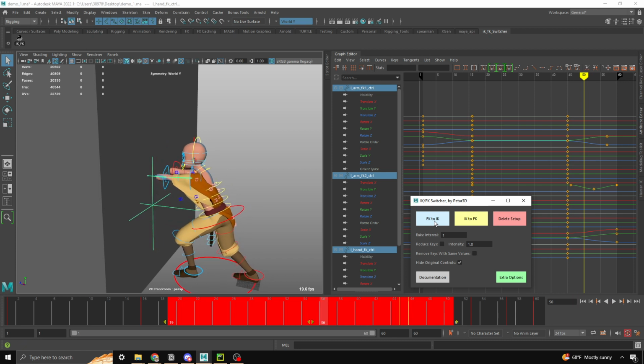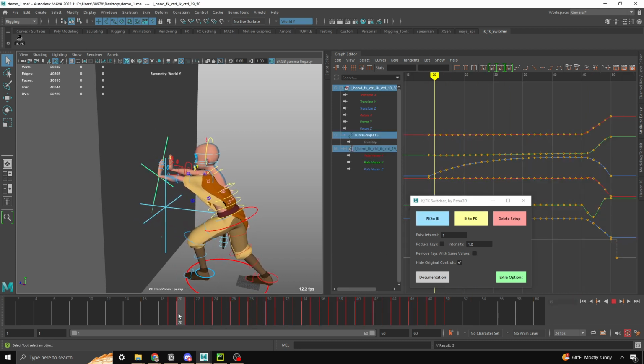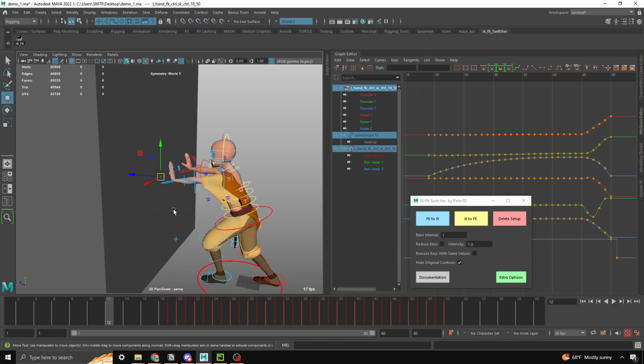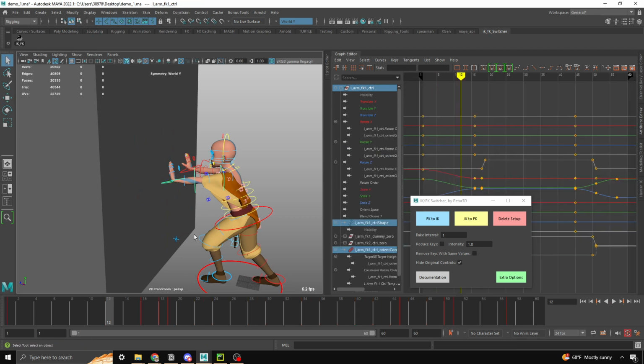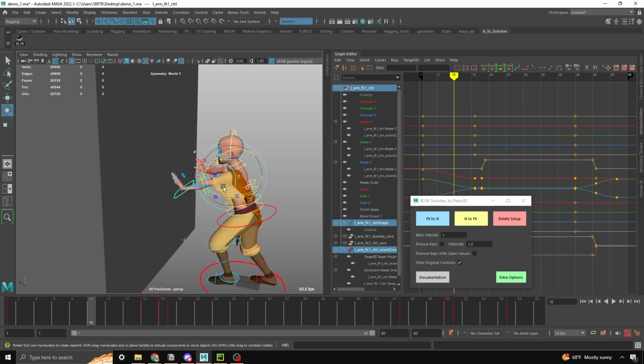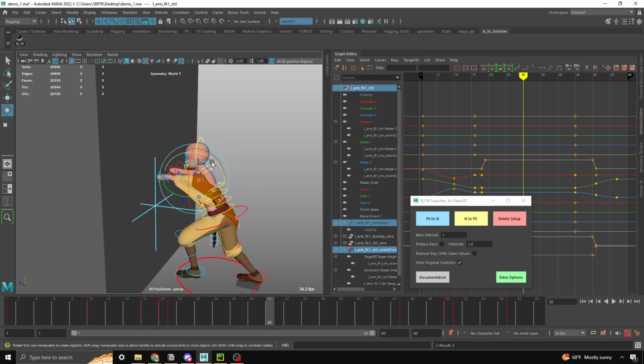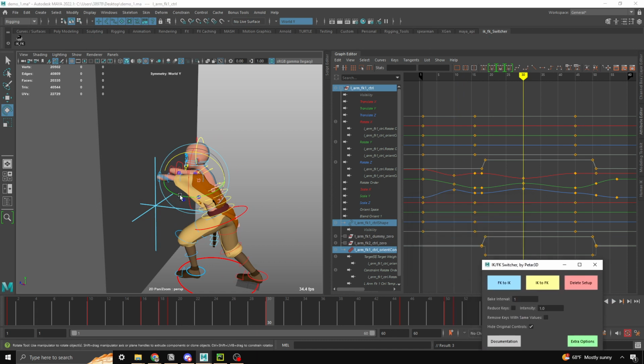Hit FK to IK, and now as you can see, within the time range the temp locator setup is visible, but when you go outside of it, it's not, and you can't influence the hand. Outside of the time range, you have your normal FK setup, which you can make changes to however you want, but when you go inside of the time range, you can make changes, but it'll instantly snap back because your IK setup is controlling it.